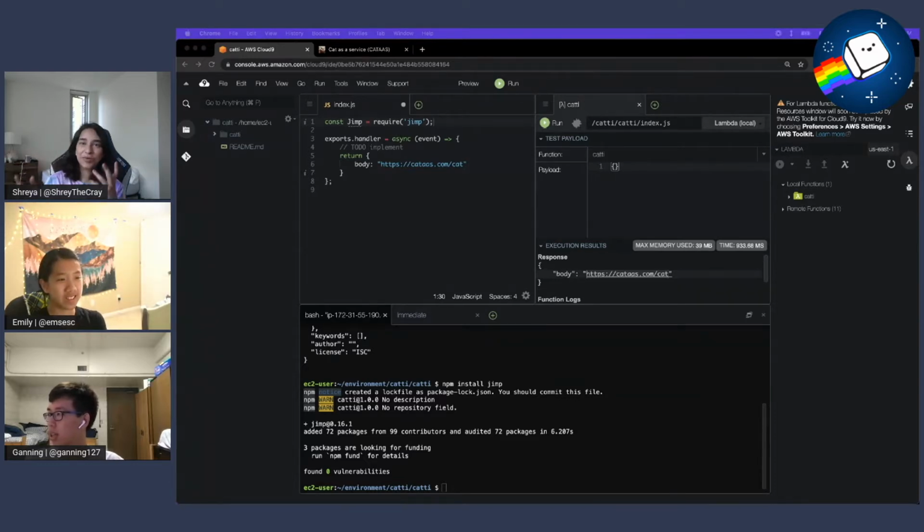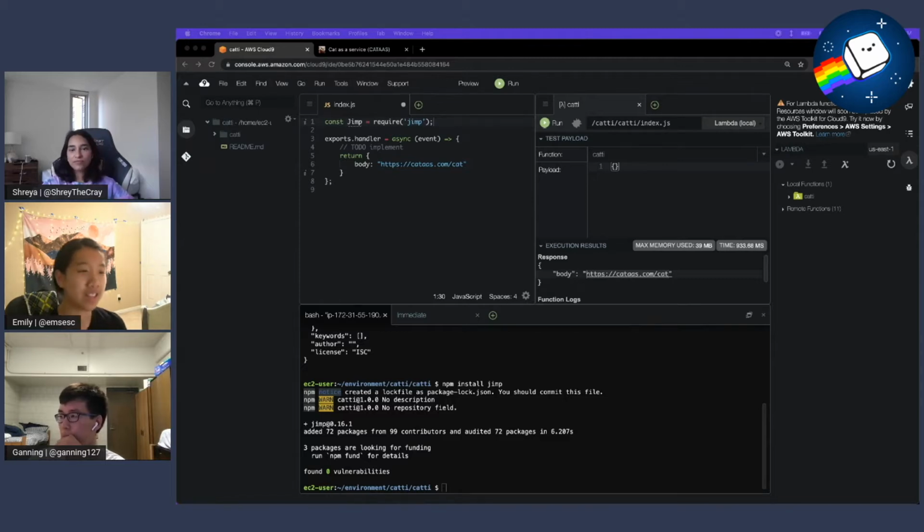Yeah, I was going to ask why we're putting it outside of the function, but basically in this case, once you've installed the npm package, you want to be able to refer to all of the methods and everything that's inside of it. So when you do const jimp, you're creating a variable that says anytime I refer to jimp or the methods in this package, I want to call it jimp, and that's what will precede any other method you use. Then the equals require with the brackets jimp is actually referring to what you just installed. So the jimp with a capital J is your version of the npm package, if that makes sense. And if you have a better way of explaining that.